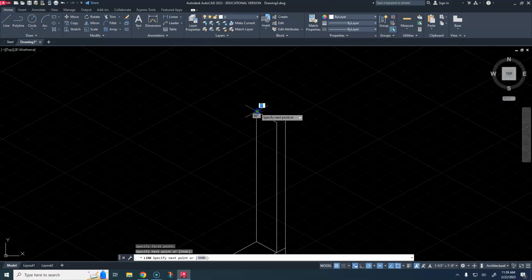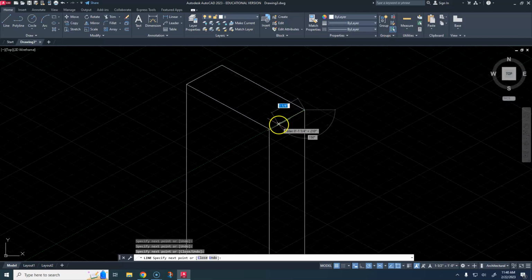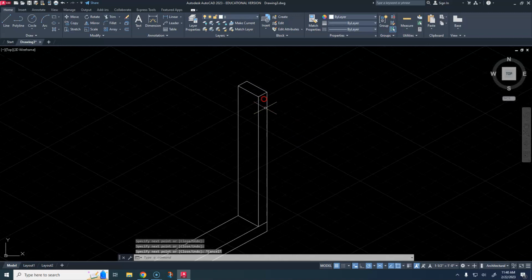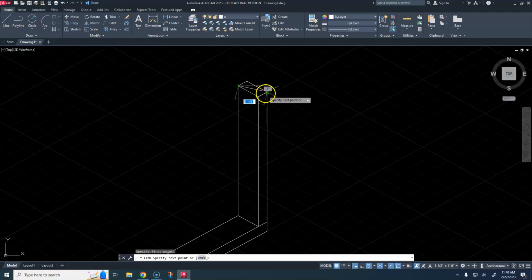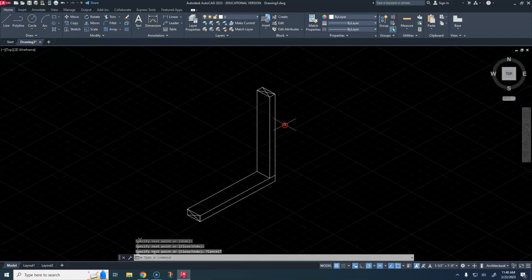So this is the front edge of the top. This is the rear edge. I want to line it up with that line right there. And this is also that last edge. And then we're going to put an edge right here on this corner. Because it is a cut piece of lumber, we're going to put an X in it just like so. Okay, so there you go. There's the stud. I'm only drawing part of the stud because I'm only going to draw a little demonstration piece of this wall. So I've got those two studs drawn.